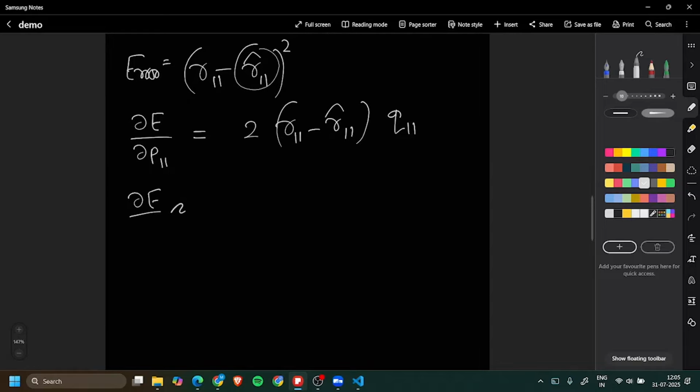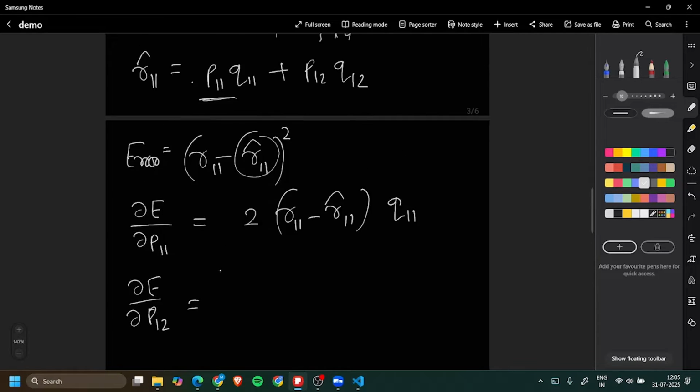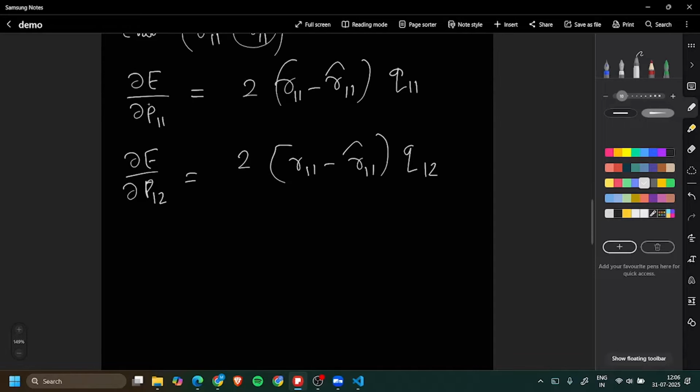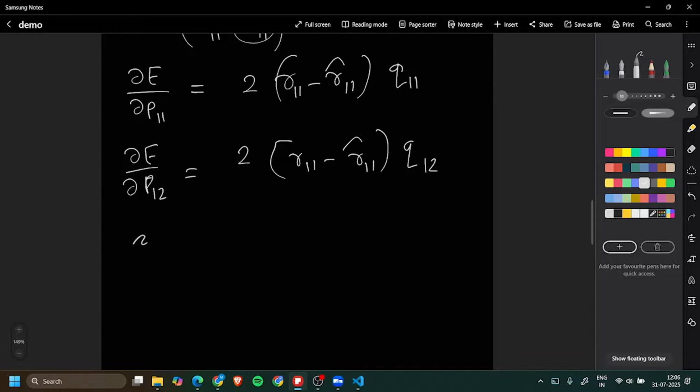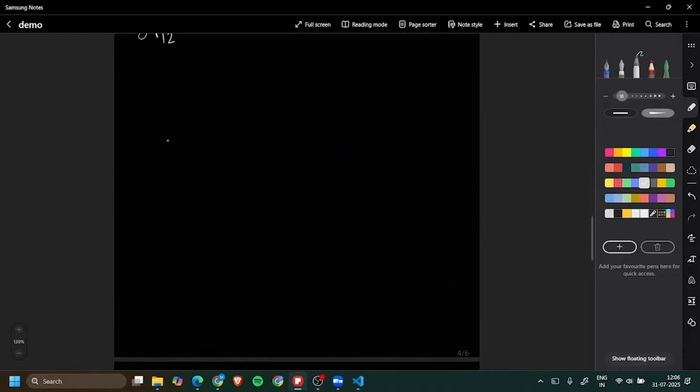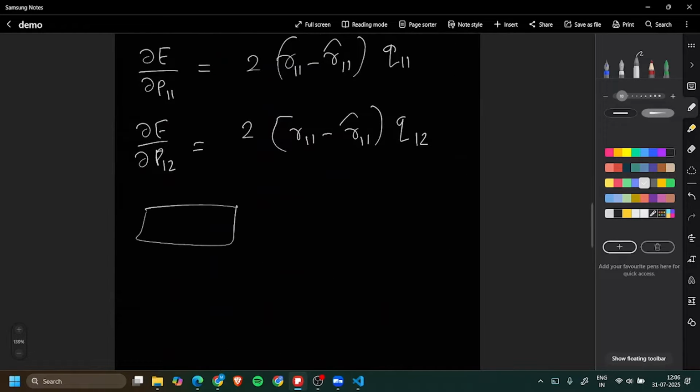Then I'll do it with respect to P12 also, right? I'll get the same thing, R11 minus R11 hat, times Q12. So let's say the first row of P is P11 and P12.